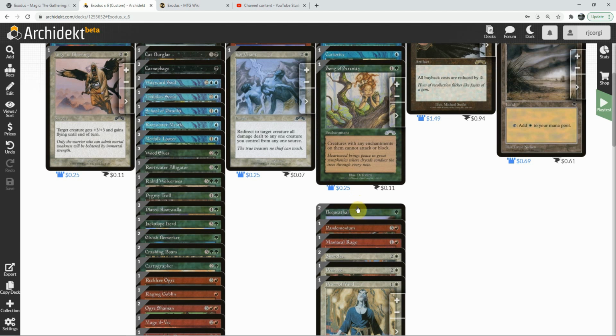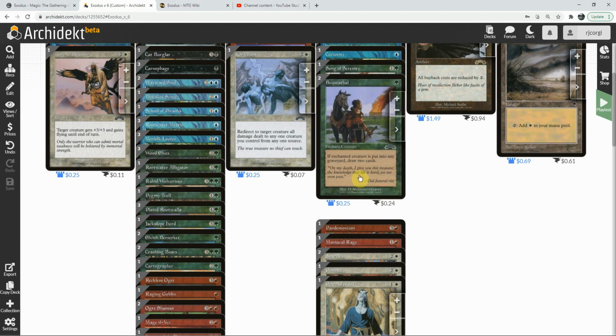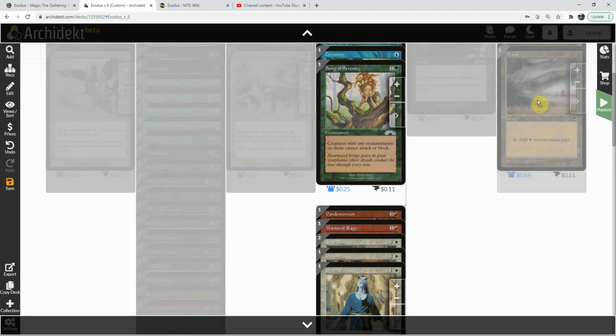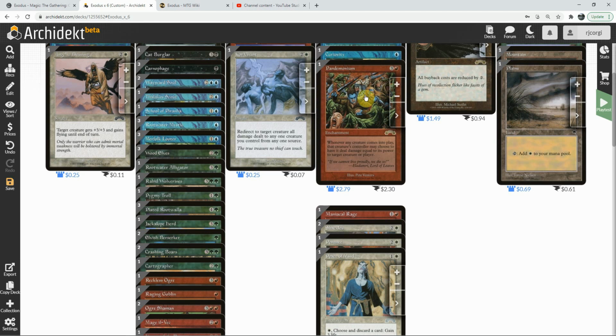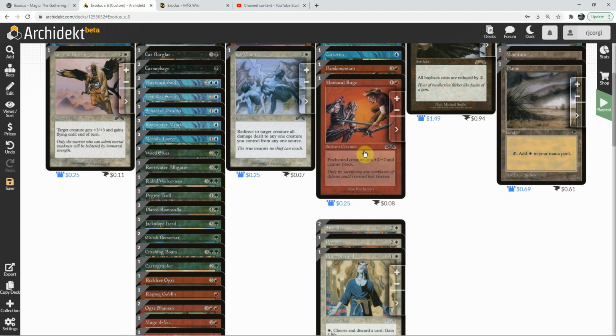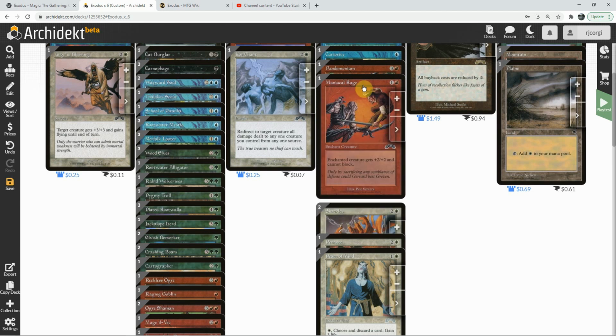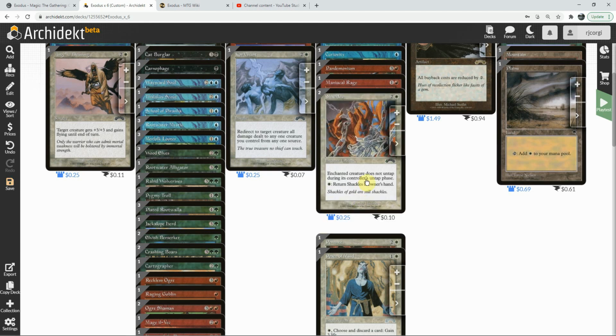Whoops. Bequeath: if enchanted creature is put into any graveyard, draw two cards. Pandemonium: any creature comes into play, the creature's controller may choose to have it deal damage equal to its power. Okay, yeah, I like the sound of that. Manacle Rage: creature gets plus two and cannot block for two. What should we call that? A bear coat? That's two, two for two. Bear armor.